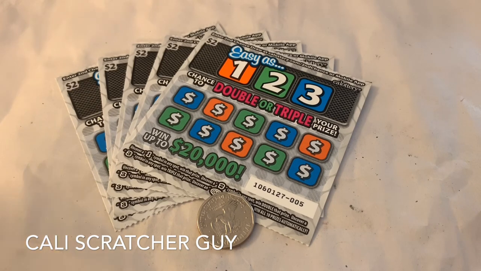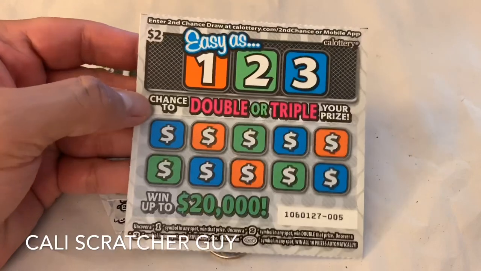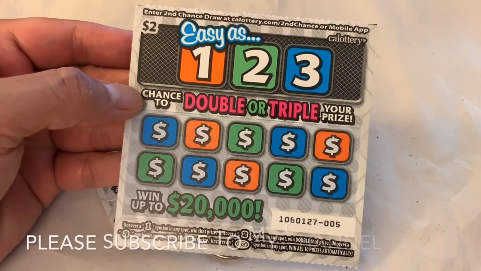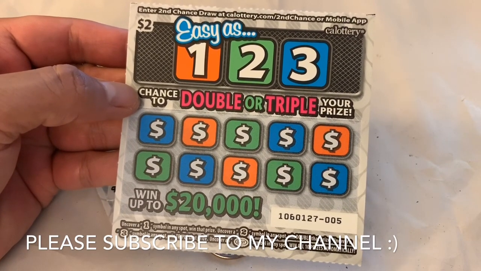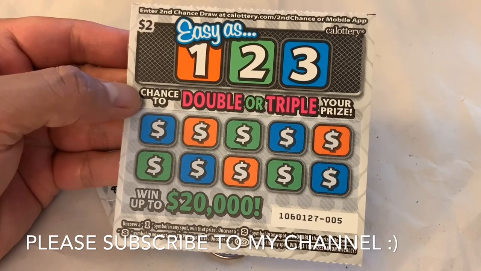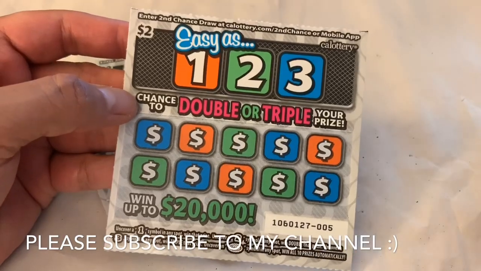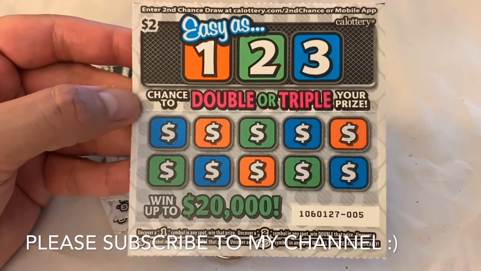Today, we're going to go ahead and try the brand new California Lottery Scratcher here. It's a $2 Easy as 1, 2, 3. I just went to the gas station this morning and it looks like they have these as a brand new scratcher. So I want to give them a try, okay? With that being said, let's start scratching.